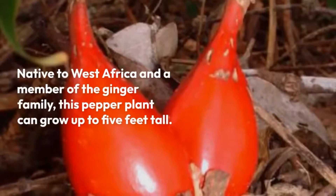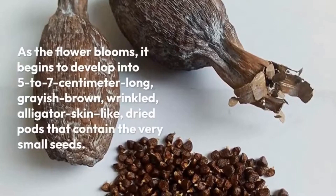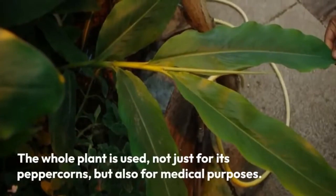The alligator pepper, also known as Afromomum melegueta, is a perennial herb that can grow up to a whopping eight feet tall. It has a large root stalk with long narrow leaves that look almost like blades of grass. The flowers are beautiful bright yellow with a touch of orchid and they grow in dense impressive spikes. Once the flowers fade they give way to pear-shaped fruits, and inside you'll find the real treasure — the alligator pepper seeds.